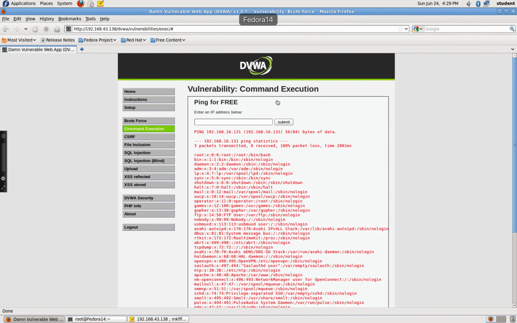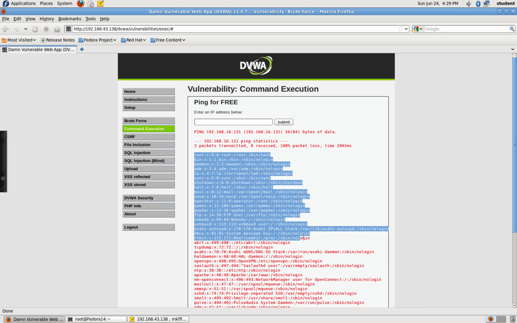Hey guys, in the earlier section we talked about command injection attack. So we were able to inject a malicious command over here, and along with pinging the host, we were able to extract contents of certain privileged files, like as shown on the screen here. Now we are going to extend the same attack so that we have a persistent backdoor from another attacking machine.